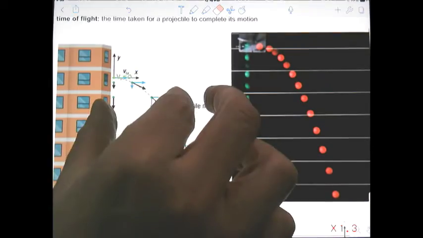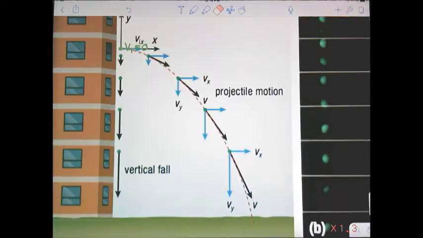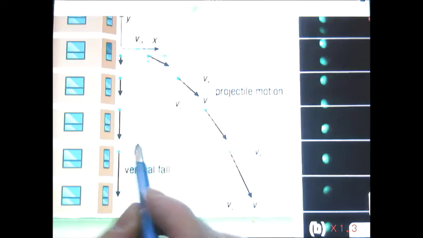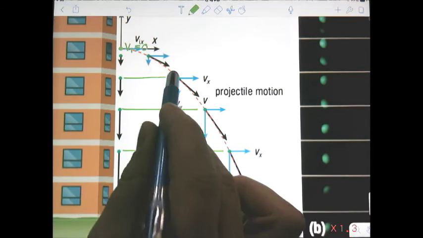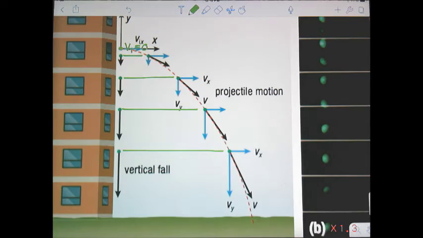So I want you to take note of the difference between an object that is free falling vertically, or an object that is undergoing projectile motion. And there's one thing they have in common. The first thing to observe is whether an object is dropped from a height or thrown horizontally from a height, it falls at the same rate. So this object here, and any object in fact, whether you choose to drop it or throw it out with a horizontal velocity, is going to fall at the same rate and is subject to gravity. So gravity will cause it to accelerate downward.